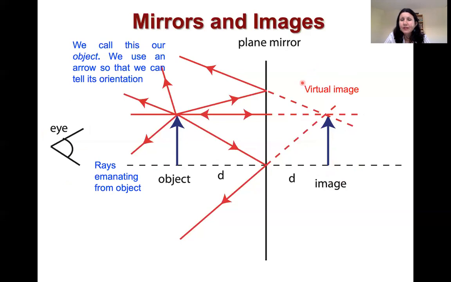Now, we're going to get more into this later, but this is known as a virtual image. Why is that? Because what makes up this image is not real light. There's nothing physical going on behind the mirror. It's black behind there. It's just what appears to you to be that image. It's what you think those light rays are coming from. This is going to be an important distinction, because sometimes mirrors will make real images. We'll see what that means shortly.